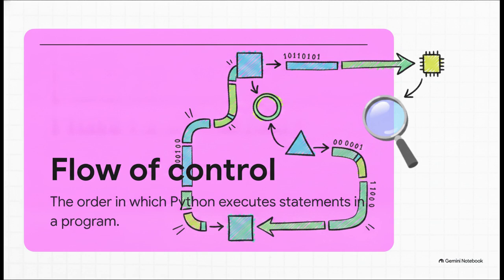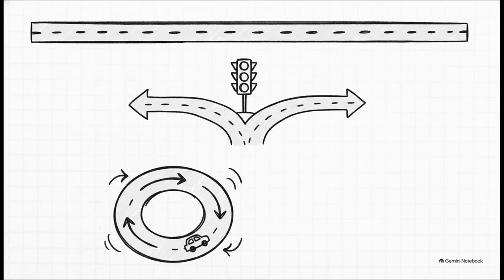When you write a script, Python doesn't just look at it all at once in some chaotic jumble. No, it reads it systematically. Understanding this order, and honestly, more importantly, learning how to manipulate it, is literally what separates a super basic script from a dynamic, intelligent program that can actually react to things. Pretty much every program you'll ever write breaks down into just three main types of control.